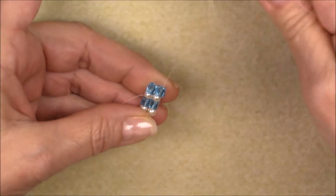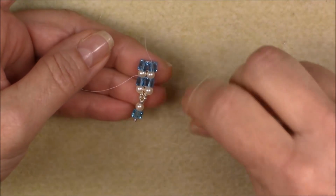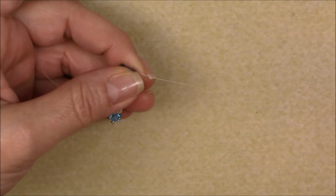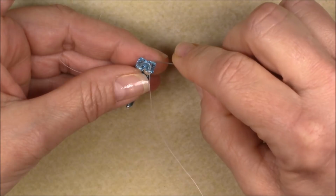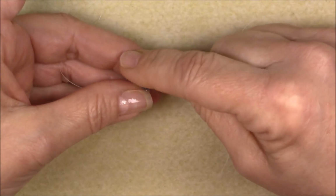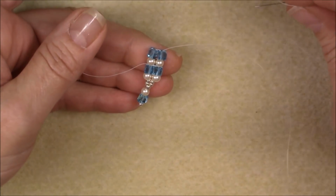Pull your thread tightly. And notice I'm pulling straight through. I'm not pulling so that my thread is getting stressed by the edge of the crystal here. And this is what I have.